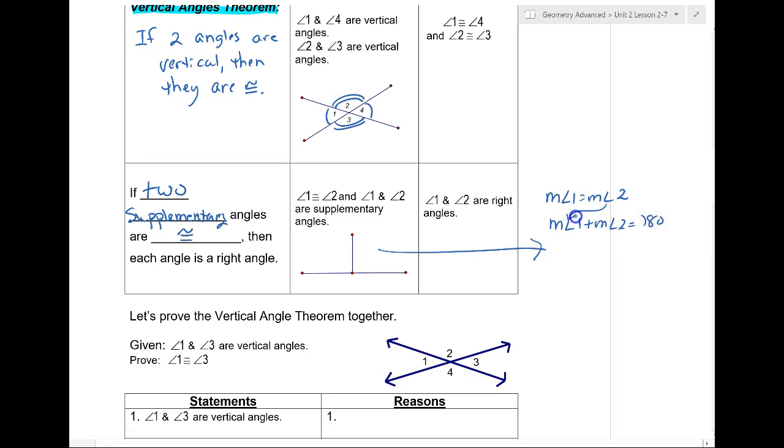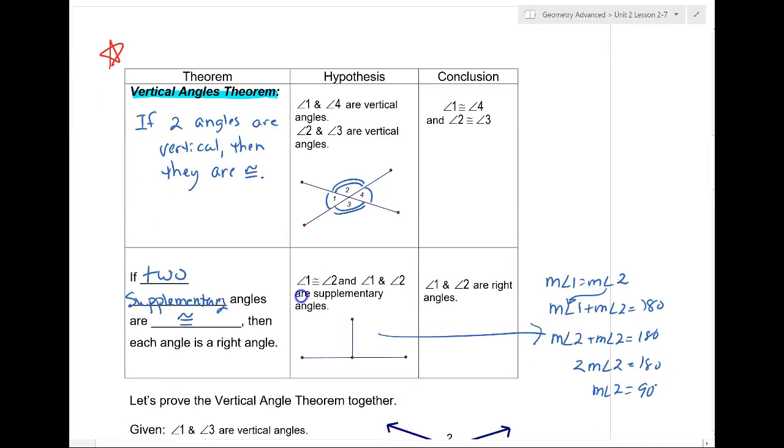Couldn't I just substitute one in for the other and literally show this? So this is 2 times the measure of angle 2 equals 180. Can't you show that the angles are 90 degrees? So really, algebraically, we know that has to happen. If two supplementary angles are congruent, 180 divided by 2 gives me what? 90. And if it's 90, it's called a right angle. How hard is that? But that's another theorem that we use that will help us out later.